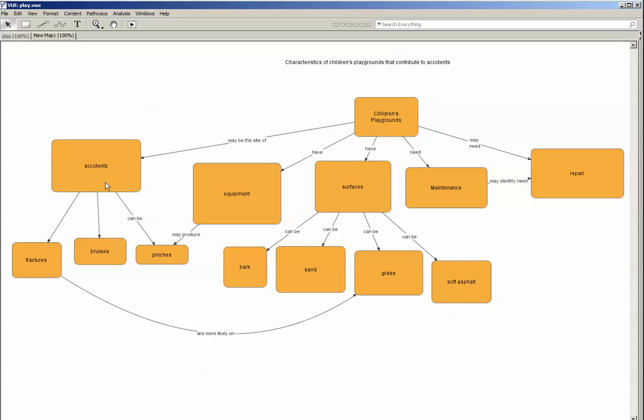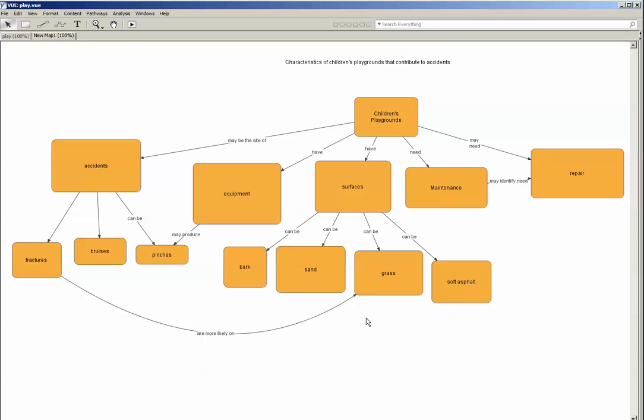Equipment may produce pinches. And we've added something in to our map, and this also means that the concept map has been increased, and it also means we can very easily increase the literature review by taking a new subheading, 3 more sub-subheadings, and we have, because it's on the concept map, already got the idea that we have to relate the pinches into the equipment and relate the fractures into the grass. So it shows you the connections between the different parts of the concept map.